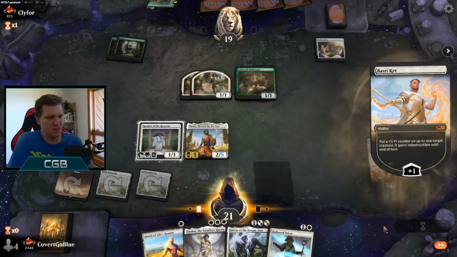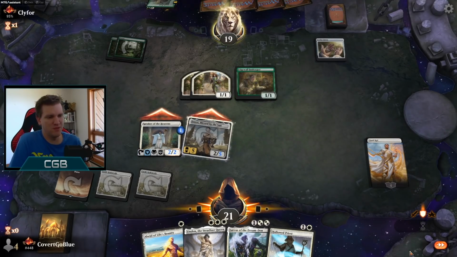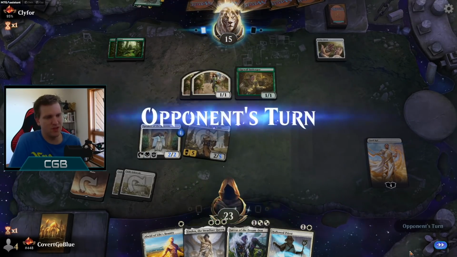Join me, and I will protect you as my Oketra's love is your shield. Oh, really? We're shielding with Oketra's love here? That's what you're telling me? 23.